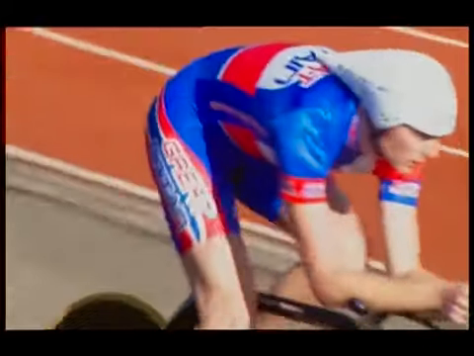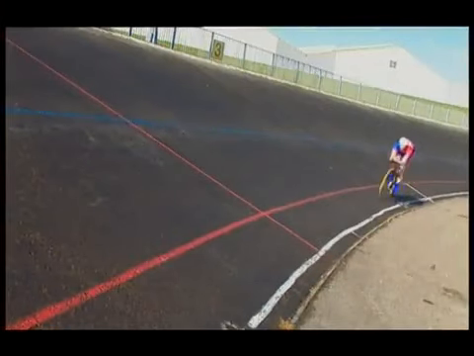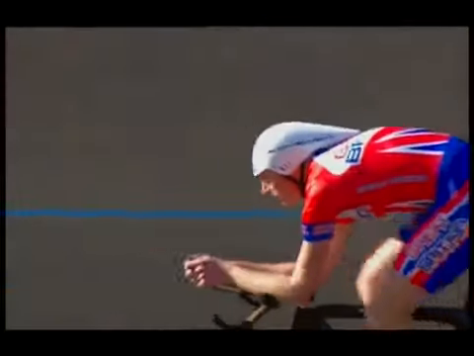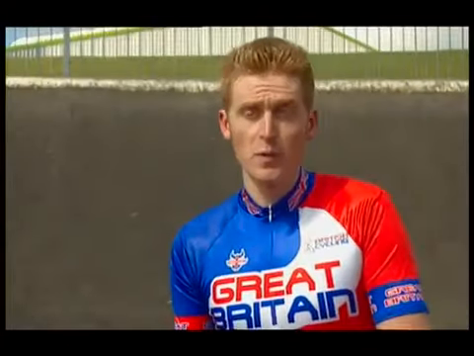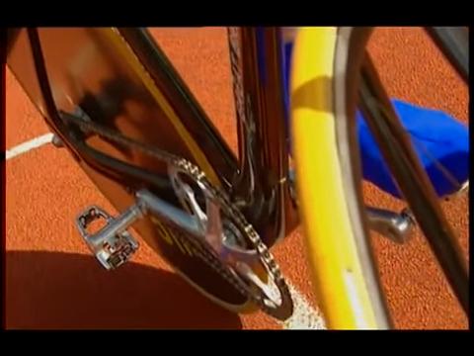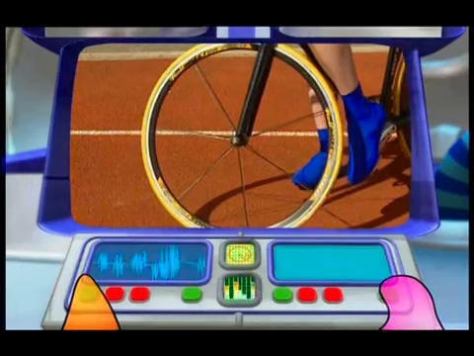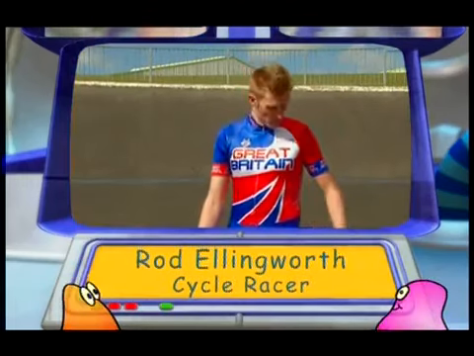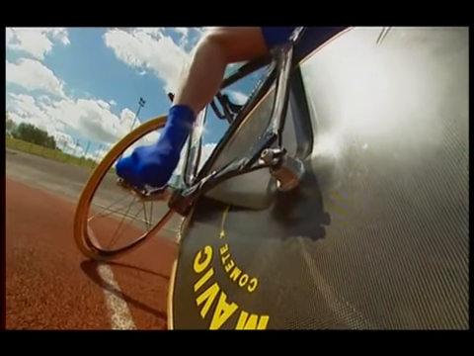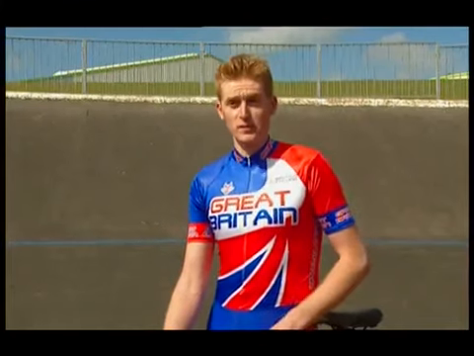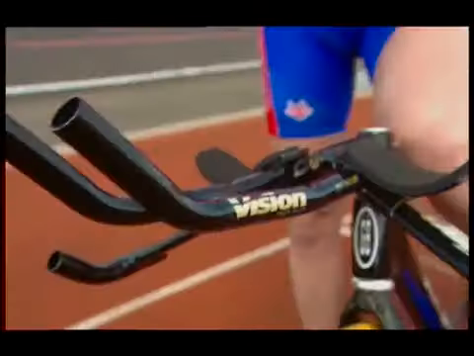Streamline means it actually moves through the air really quick, so there's less resistance. For this event it'll get up to 60 kilometres an hour, that's nearly 40 miles an hour. Well, the bike has got very smooth curves, so the air does flow over it very smoothly. And then also the wheels as well. The front wheel's actually only got 14 spokes, so the wind won't get between too many spokes and slow you down. But also the rear wheel is a solid carbon fibre wheel. This is so that the wind cannot get between spokes at all, so it really moves through the air very quickly. The handlebars are real special.